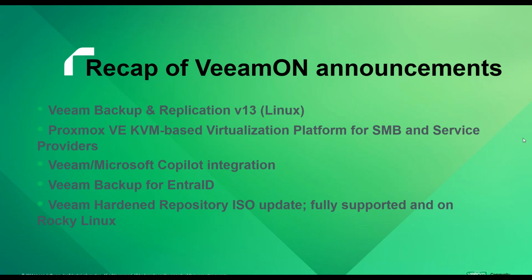And along those lines, I've dropped multiple links in the chat. As Nico pointed out, announcements were made. For example, Veeam Backup and Replication version 13 on Linux. It's not currently available. It will soon be available, but your best method of staying on top of any Veeam-related announcements are the links that I've shared in the chat.